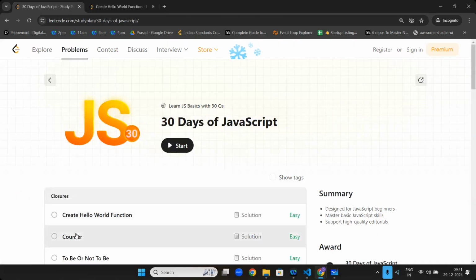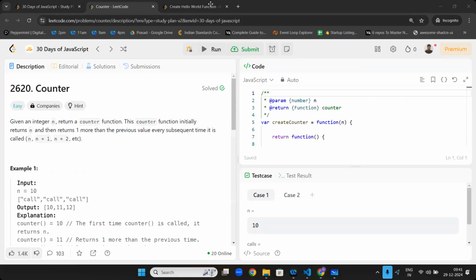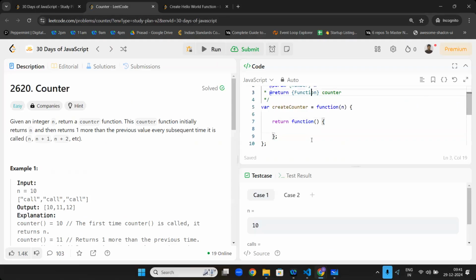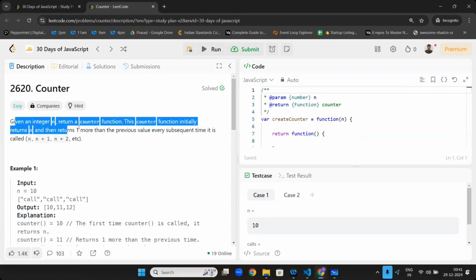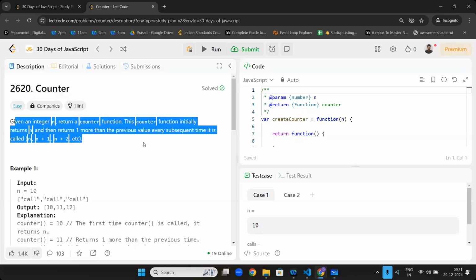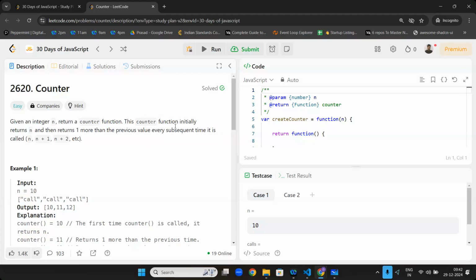Second challenge. Counter. Now see this code. Everyone see this code. The code is, given an integer n, return a counter function. This counter function initially returns n and then returns one more than the previous value every subsequent time it is called: n plus 1, n plus 2.